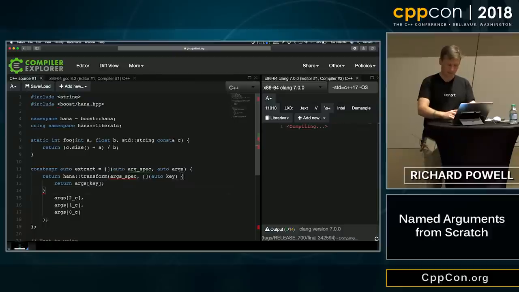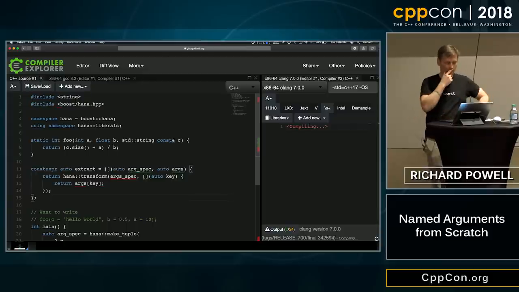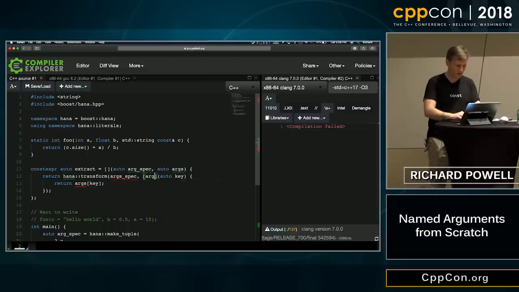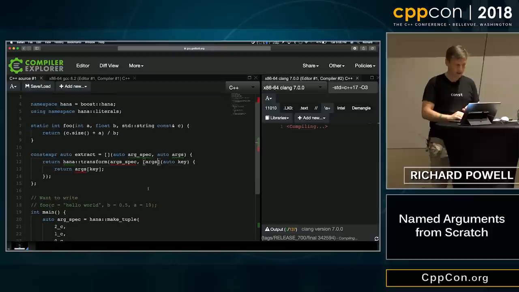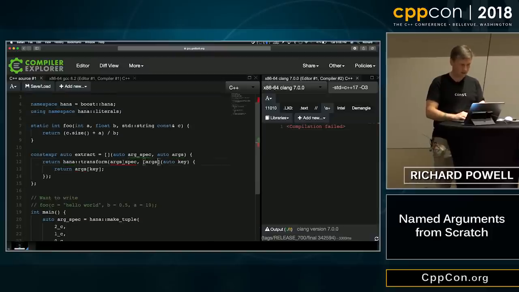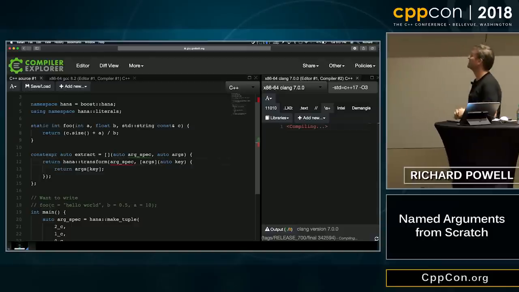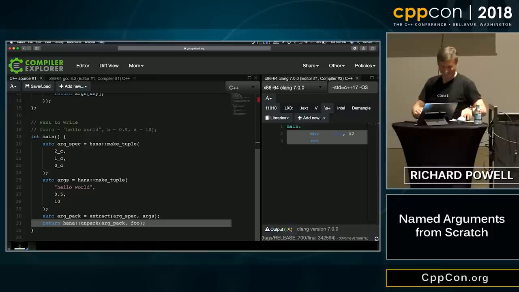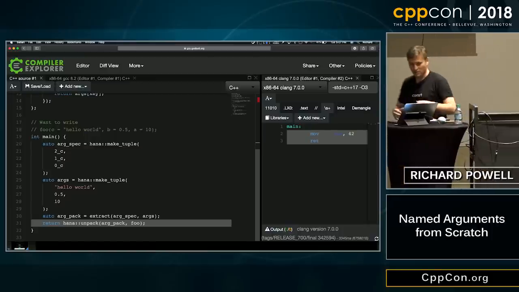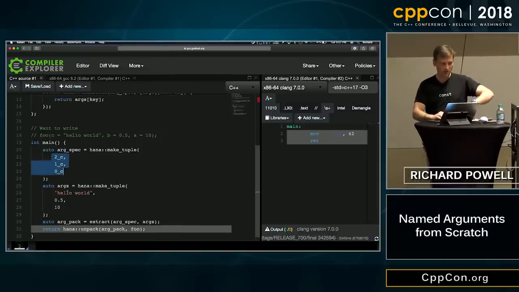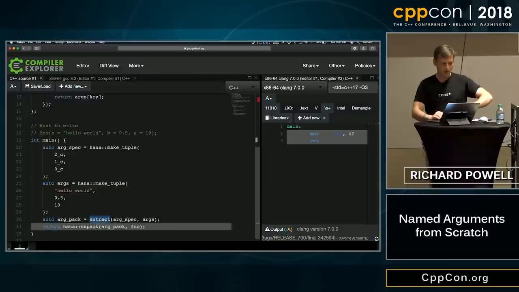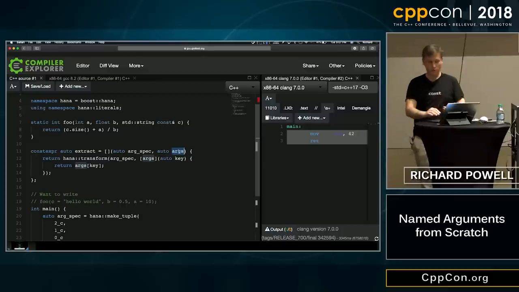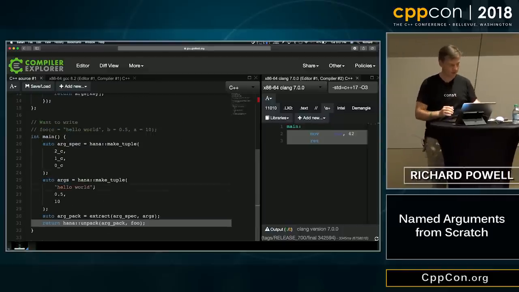And let's see if that works. Oh, that's probably not going to work. What was that? Oh, I haven't captured the args. Okay, let me capture args. Let's do that, and thank you. It's great having a group brain help you program. And there we go, it compiles. Awesome. So I have my arg spec right here, and I have my args. When I go through and extract, I'm supplying the order I want and the tuple of the items in the wrong order, and now it will construct them in the correct order. Hurrah. Perfect.